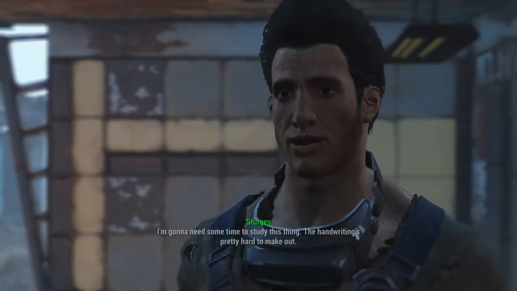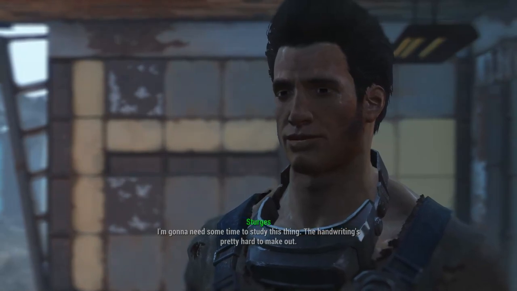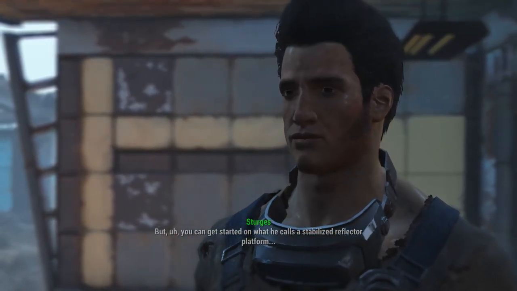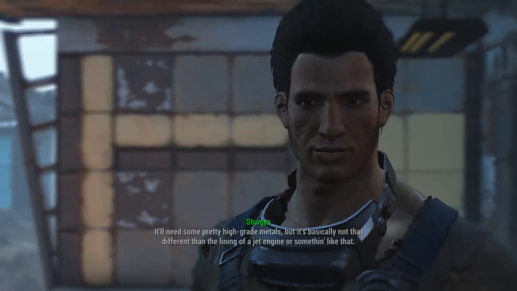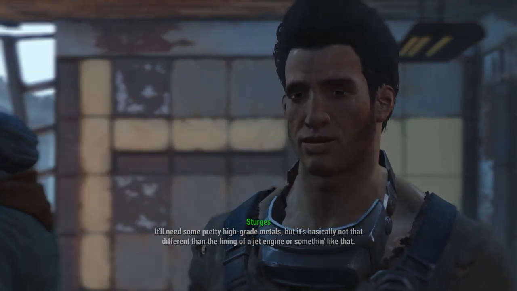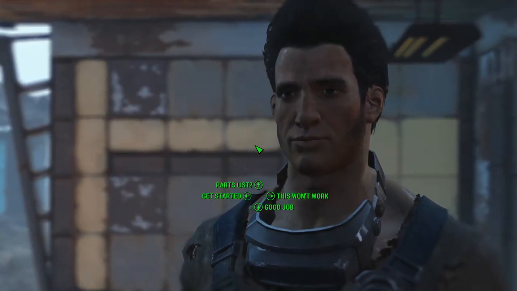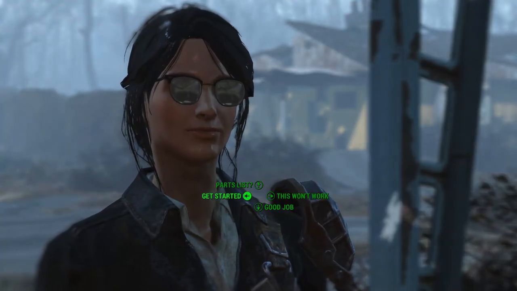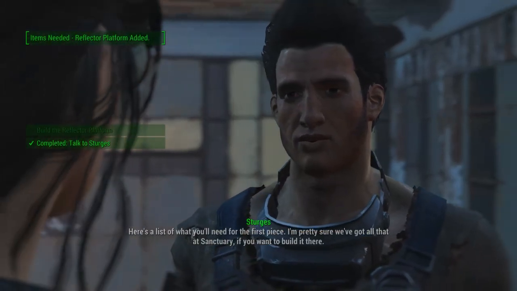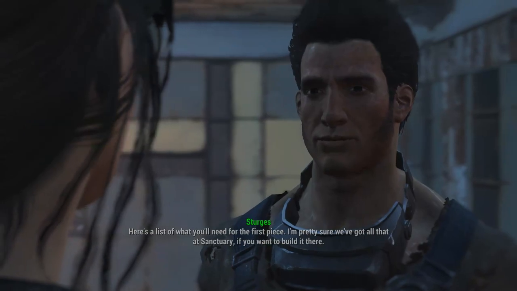Yeah, I'm gonna need some time to study this thing. The handwriting's pretty hard to make out. But you can get started on what he calls a stabilized reflector platform. It'll need some pretty high-grade metals, but it's basically not that different than the lining of a jet engine or something like that. Just tell me what we need so I can get started. Yeah, sure. Here's a list of what you'll need for the first piece. I'm pretty sure we've got all that at Sanctuary, if you want to build it there.